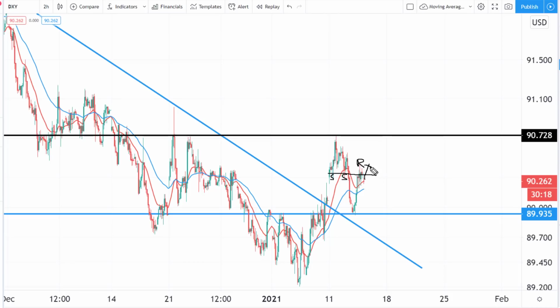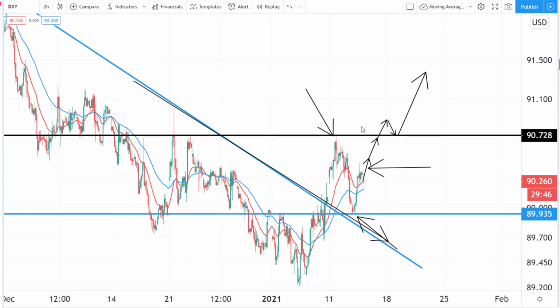But if we get through and we close above here, I mean, of course 90-70 is still going to be resistance, but at the same time, it's more likely that this 90-70 is probably going to break. The market has considered this level, it's found buying pressure. It's also on that trend line trajectory on the way down, which it's now broken through. It's found the resistance, it's found the buying pressure, it breaks through this mini resistance. If it does that, it's probably going to put severe pressure under 90-70. And of course, that allows for people to pick up, potentially a reversal off the 90-70, a close above 90-70, pull back, further dollar bullish movement.